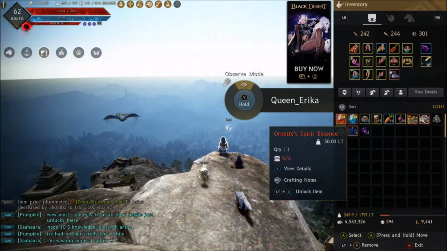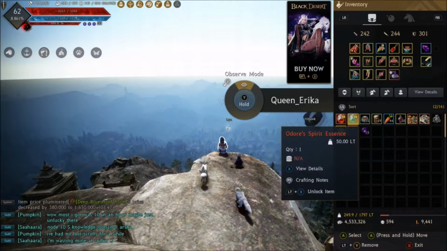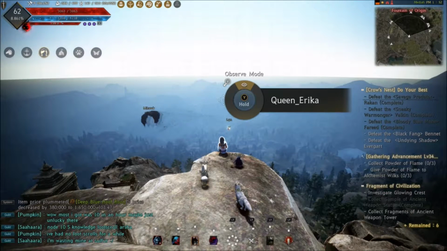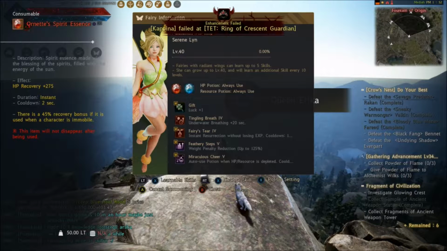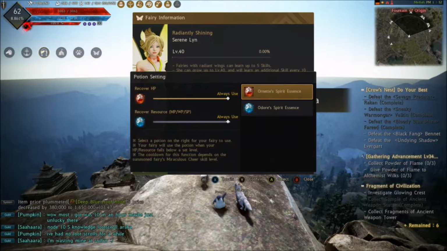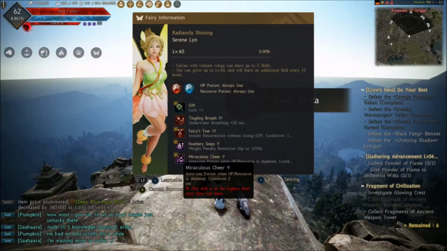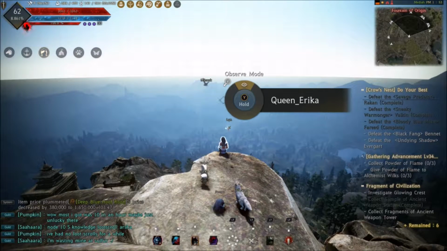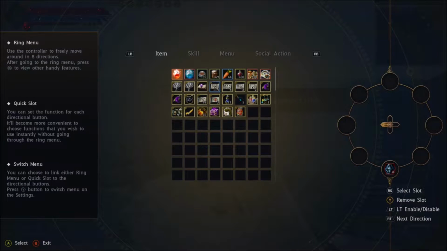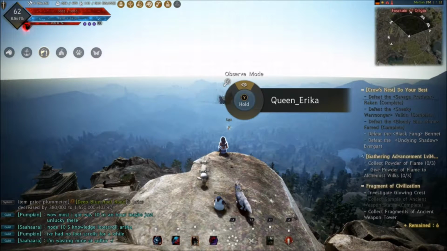First question is, can the infinite pots be used with the fairy passive miraculous cheer? Answer is yes. You can actually use infinite pots like they are normal pots with fairy. If you have miraculous cheer passive skills, they will work as normal potions. Also, this is pretty useful because it will give you 2 free spaces in your auto bar, so you can actually keep skills or anything else.